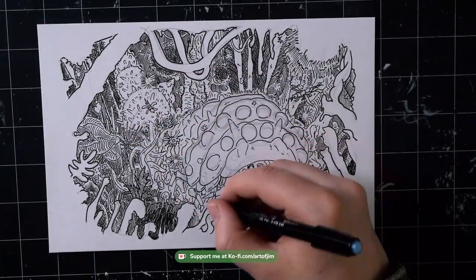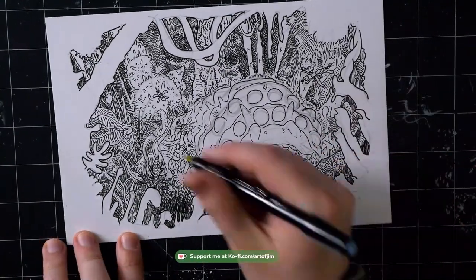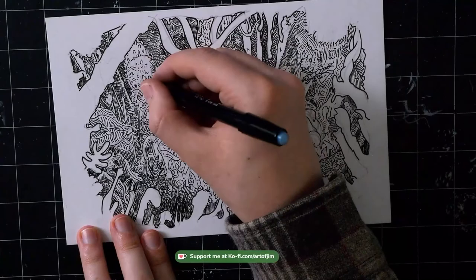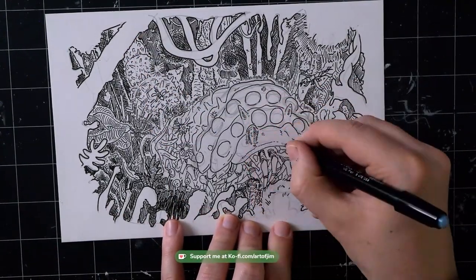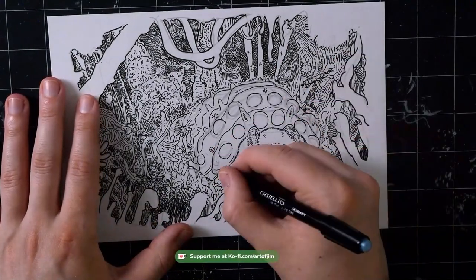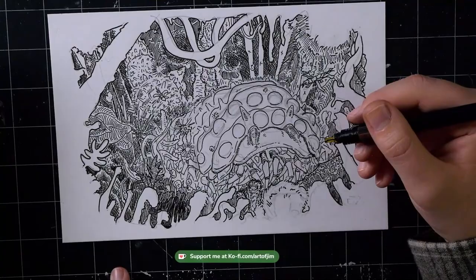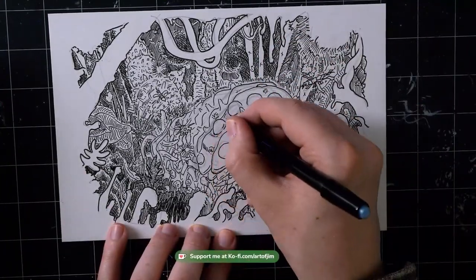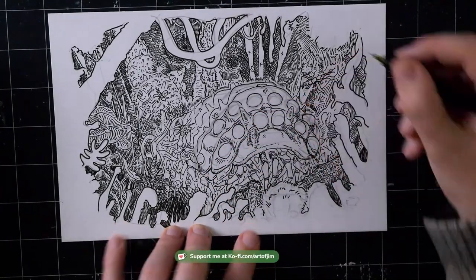I was really sweating when I did the shells and the eyes because those are the focal point — really important lines there. But once I had a minute it felt good, and then I just hatched around the form. I didn't want to go too dark because I planned from the beginning to put some screen tone on the bug, so I just wanted my lines to add definition to the form without darkening it too much.